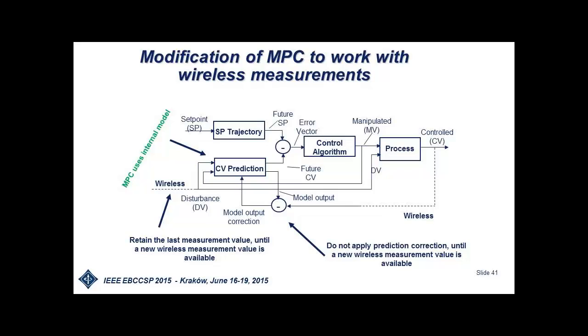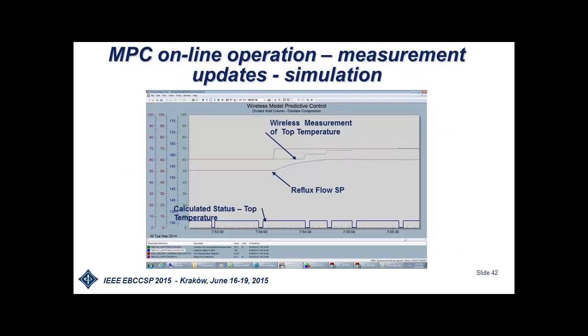So that was the minor change that was made to this. We flagged to model predictive control the fact that you have a new measurement or don't have a new measurement using something called status. The status accompanies each input and each output. So outputs and inputs have both a value and a status in this world. And so where it's going to 0 there, it's indicating a new measurement. So if you notice here, the measurement is being stepped because you're only updating, I think in this case, every 16 seconds. So it wasn't updating that often.